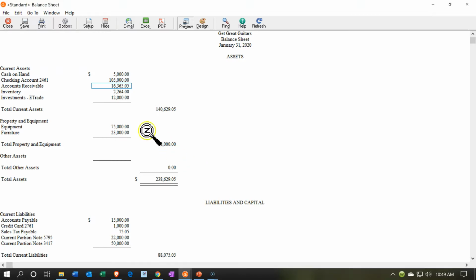So note also we have this cash representing, in this case, the cash that we have on hand that we haven't put into the bank. We're going to transfer that to the bank, and we can imagine doing that at the end of the day, and then we'll transfer it from the cash on hand into the actual checking account. So that's going to be it for now. Let's get out of here.